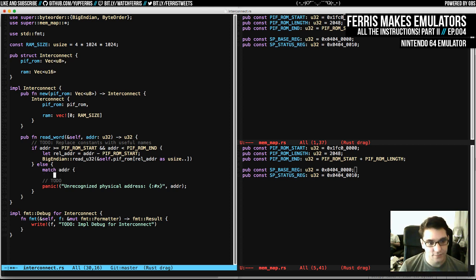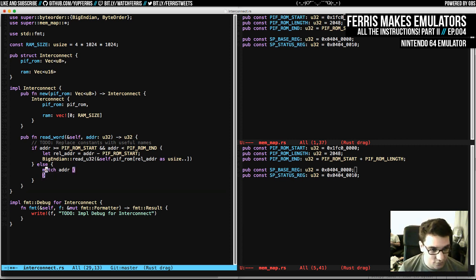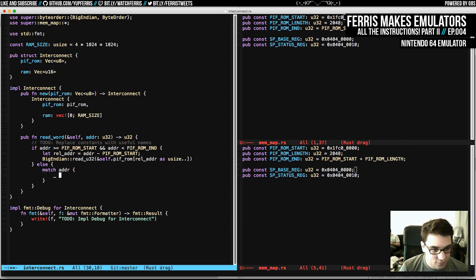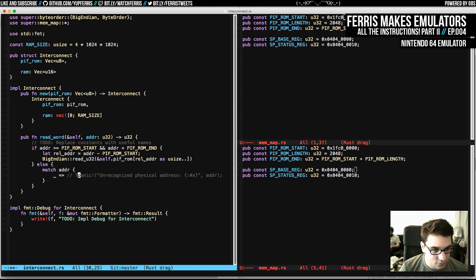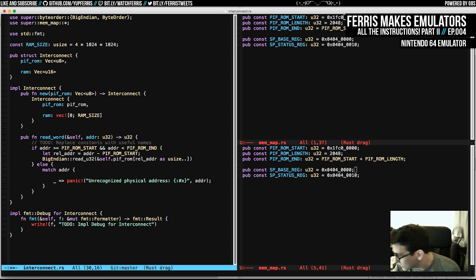Let's match addr, and then this becomes the default. Actually, I'll remove the to-do because it's fine if it's like this. Yeah, so we want SP status reg.